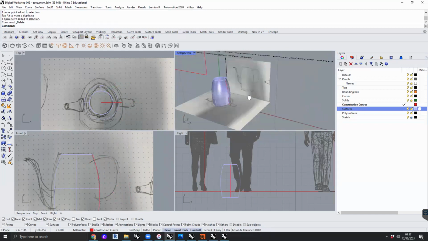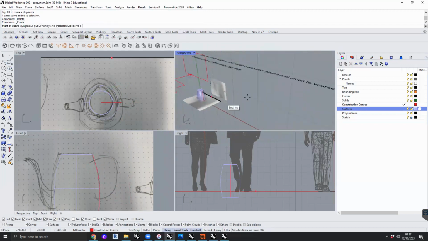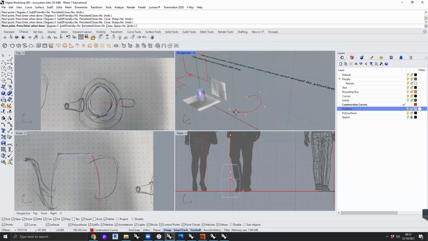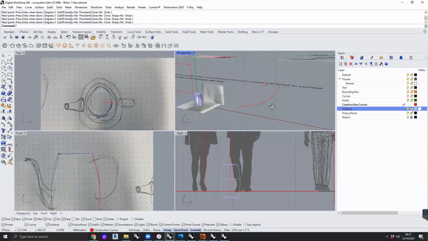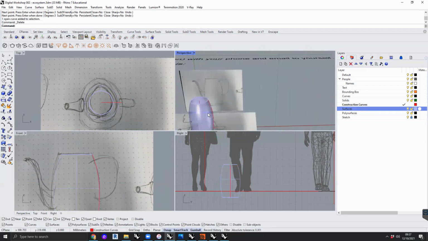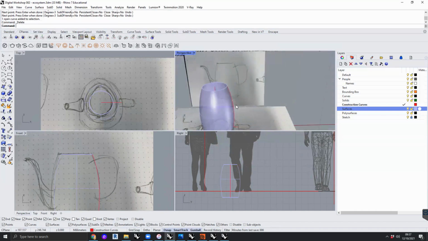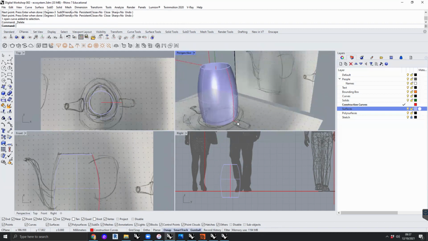And what that means is that wherever I click, anywhere, it's going to go onto this C-plane. Got me? It doesn't matter where I click, it's going to go onto that C-plane. Oh, I just deleted it because I didn't need it anymore. So I extruded it up, I used it to set the C-plane, and then I deleted it.